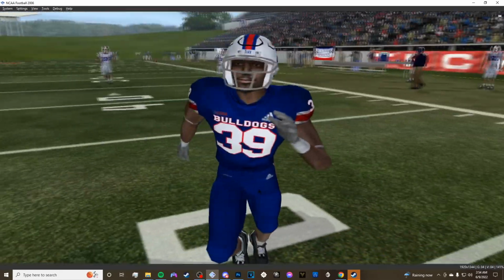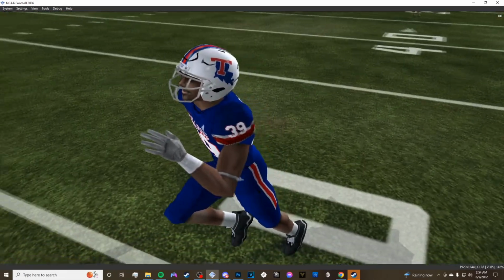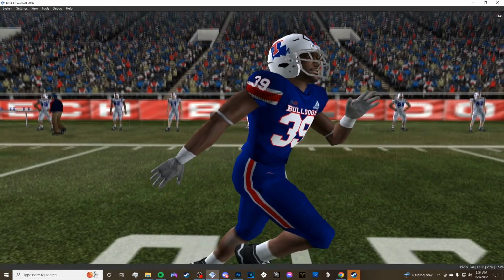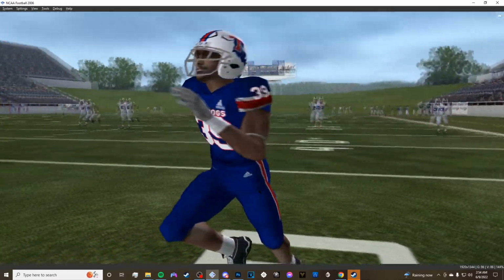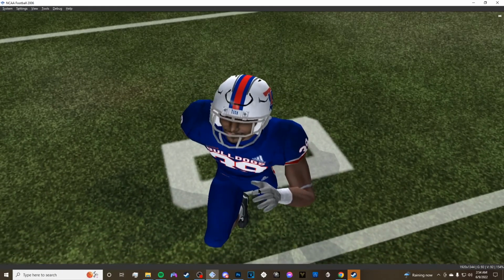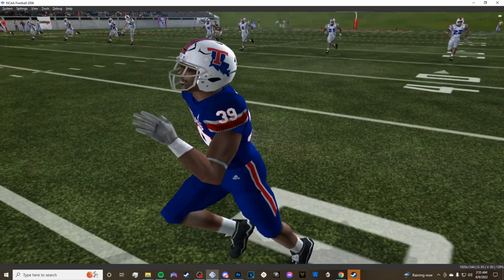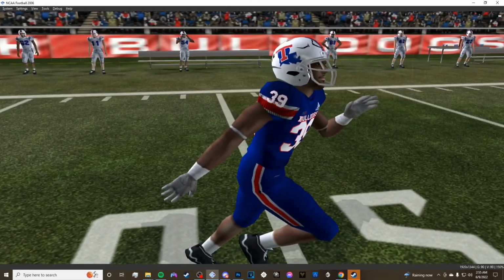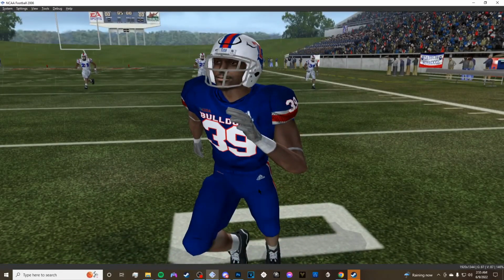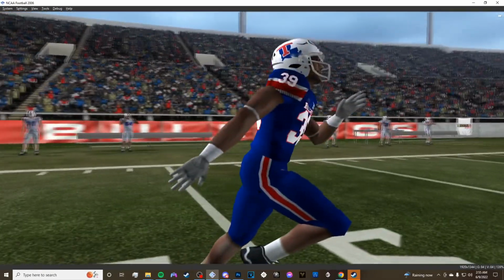But if you're using a created team, just don't use sleeve numbers or shoulder numbers if you're going to replace their numbers, or if you're going to put something there on the stripes or on the sides. So just make sure you have that control when you're making a creative team. You can control if you want numbers on the helmets. You can control if you want numbers on the sleeves or on the shoulders. That's all up to you, if you know how you're going to make your team.